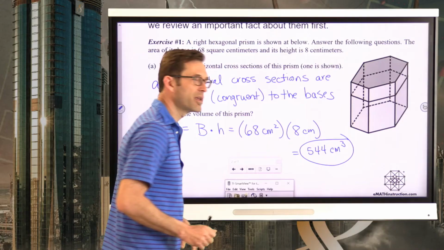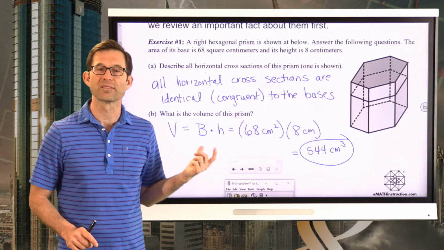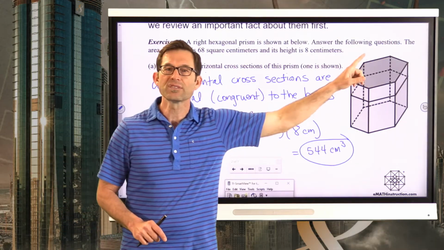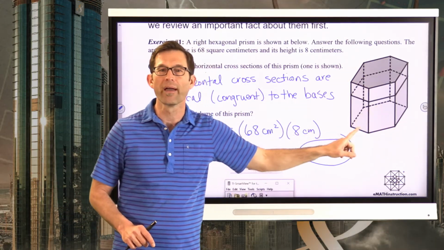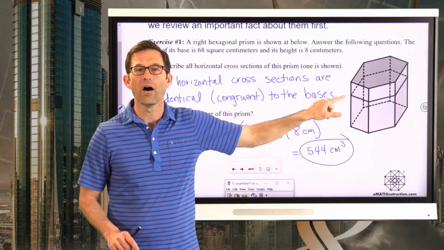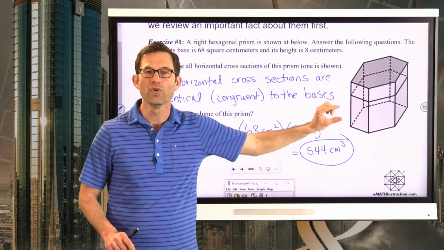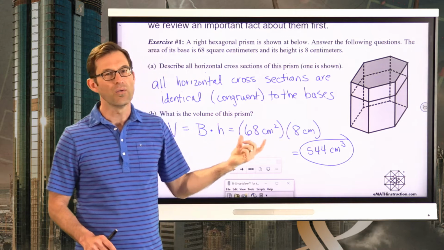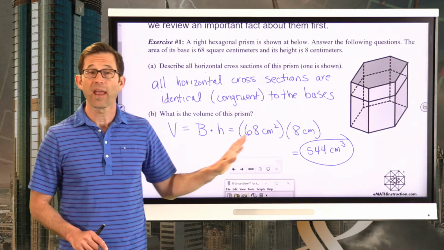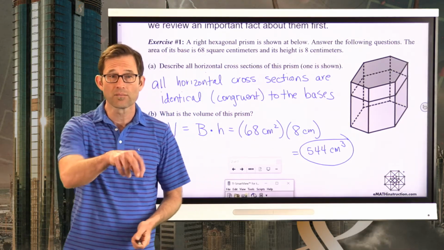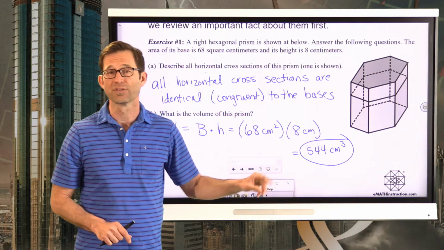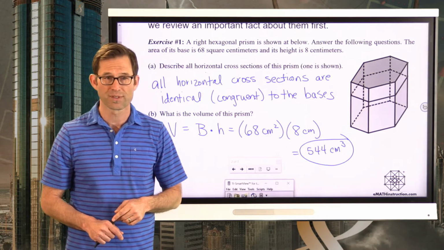Now, before we move on, again, just a review of why this formula makes sense, right? The base area of 68 square centimeters basically tells me that I could stack 68 cubes on a bottom layer that sit on this base. That 8 centimeters would then tell me that I could get 8 of those 68-cube layers stacked on top of each other. So this is how many cubes per layer, this is how many layers, this is how many total cubes. The area of the base literally is like, hey, I could stack 68 cubes on this hexagon on the bottom and then 8 layers of them for a total of 544 cubes.